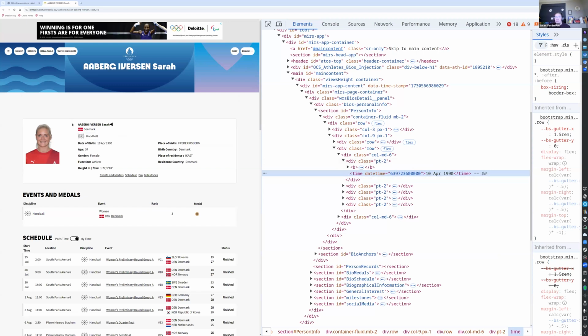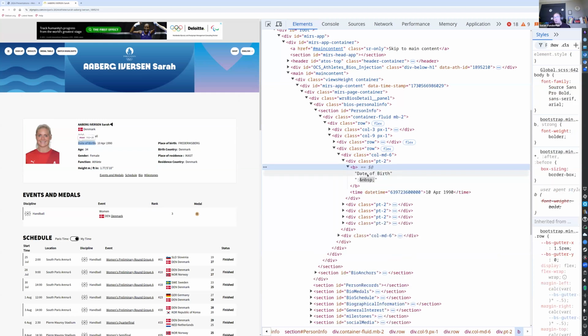You'll notice this, if you looked at the web page, you'd think that this was maybe a table, just because everything's laid out very nicely in 2 columns. In the HTML, it's not actually a table. It's a set of flexible columns, and each column has a bold element that's the variable name and a generally unspecified element.